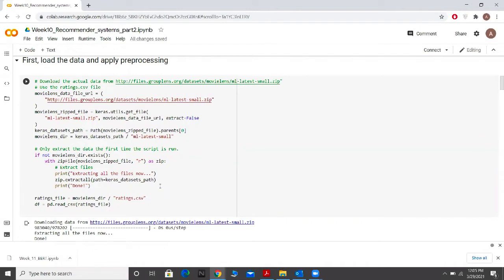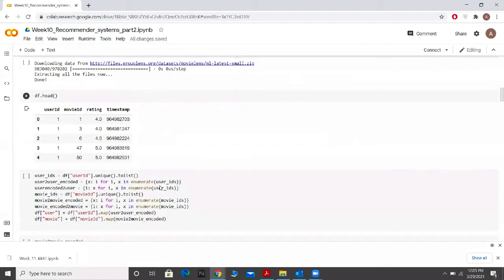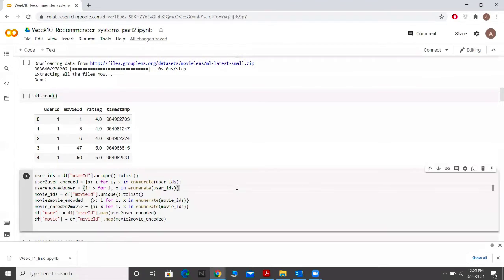That is the MovieLens data set. It is again a famous data set, and if you Google it, you can find it easily. Once that is downloaded, this recommendation system also consists of two data sets, just like the previous one. Naming this as df, this is the first one. You can see it's a very simple, clean, and tidy data set. The columns are user ID, movie ID, rating, and timestamp. So the first row can be interpreted as: the user with user ID 1 has watched the movie with movie ID 1 and rated it 4 stars. Rating is from 0 to 5.